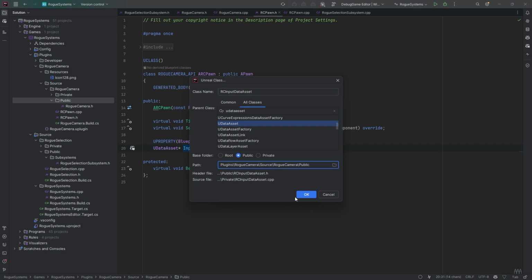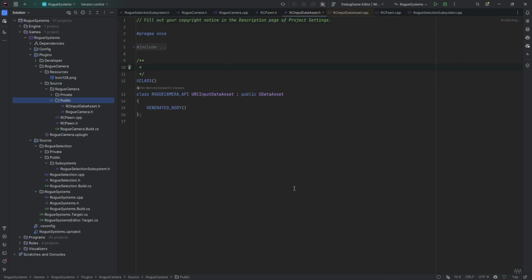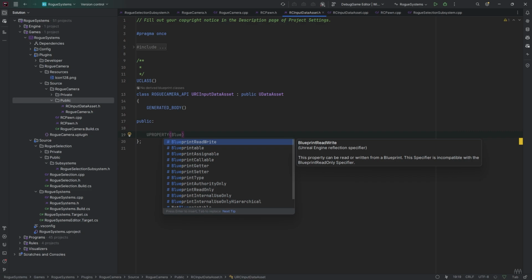I'm just going to put it in the directory, that's fine. So in here we're going to have a bunch of properties. The first lot of properties will be the settings for the camera, and then the second lot of properties will be the input actions. So think of this as like the default settings we're going to be doing.